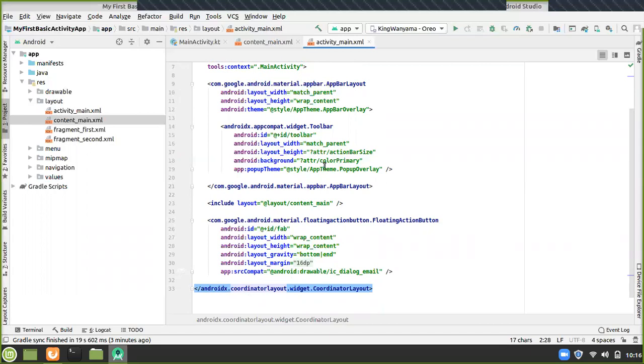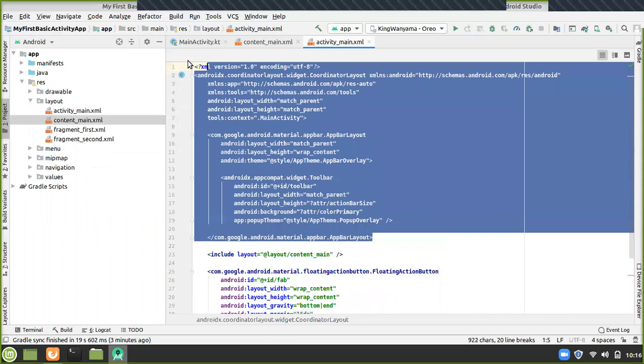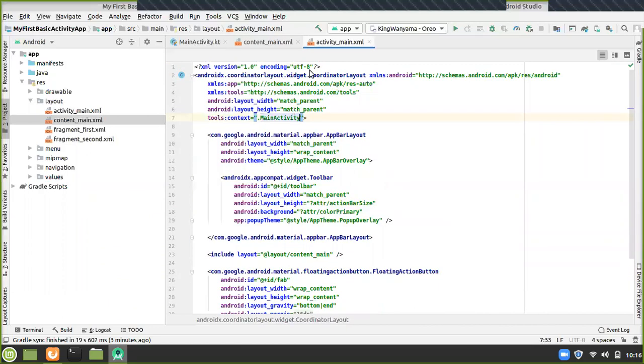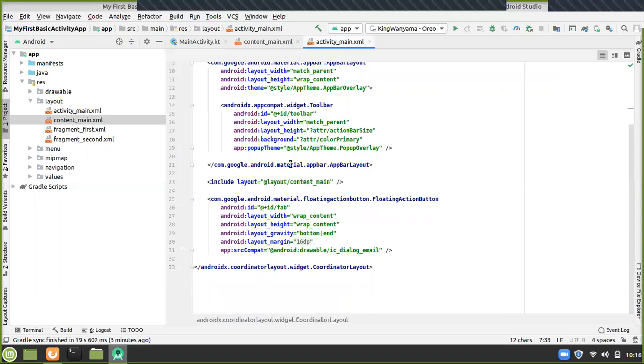Then, in as much as the activity main is setting all these things, definitely we are going to use the main activity as usual. Look at line number 23 saying include content main.